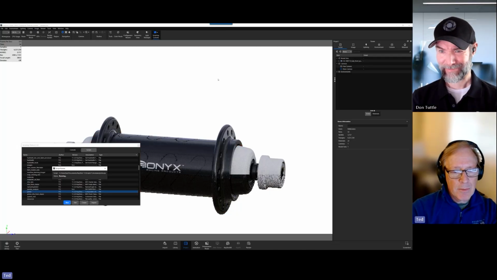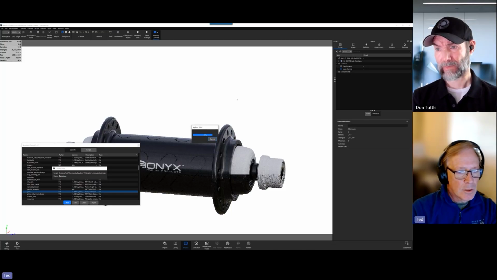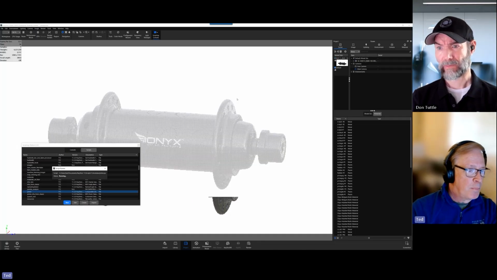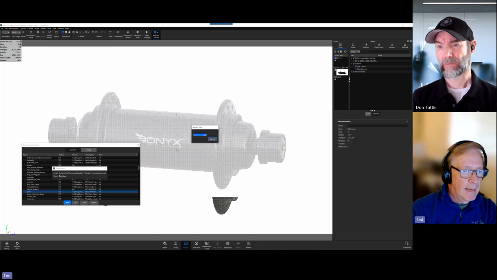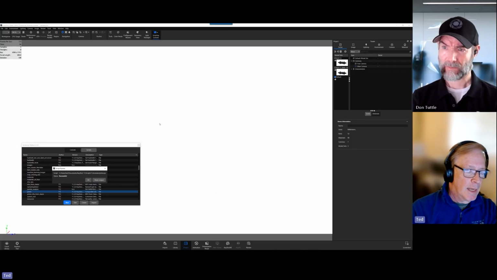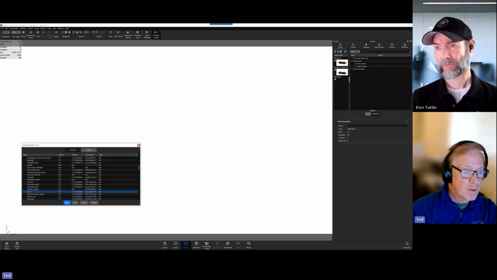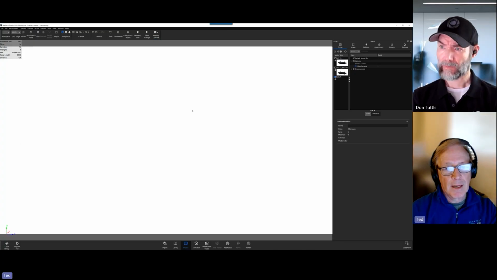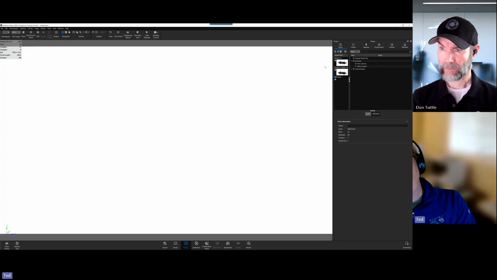But you can see what's happening here, the hub now is coming in, and the script is doing all the work. It's applying the label, it's positioning the label, it's applying materials not only to the exterior, but also to the interior parts of my model. And the KeyShot scripting environment just gave me some feedback and said the script was successful, so I closed this environment. And now if I go up to my screen over here, I say, wait a second, I imported one model, but I end up with 2.